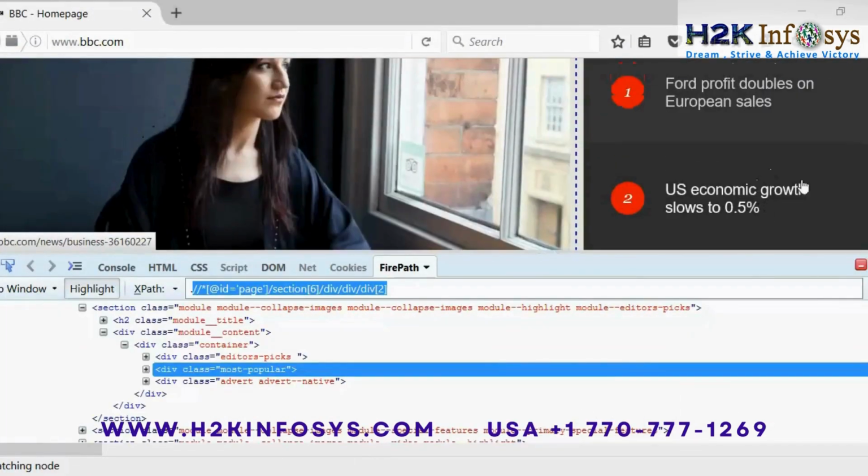Now, as we know, the HTML tag for links is A. It's called the anchor tag.